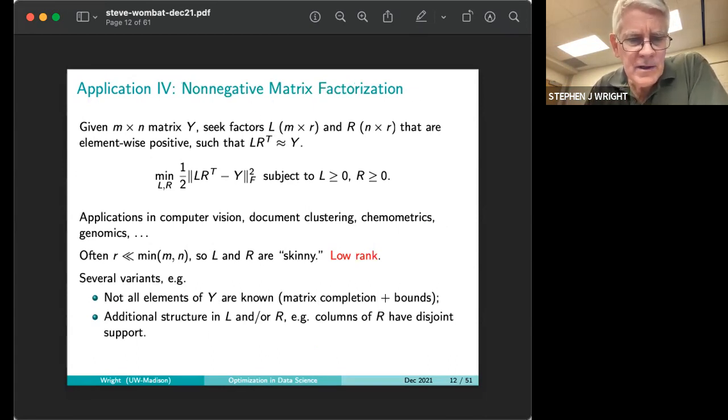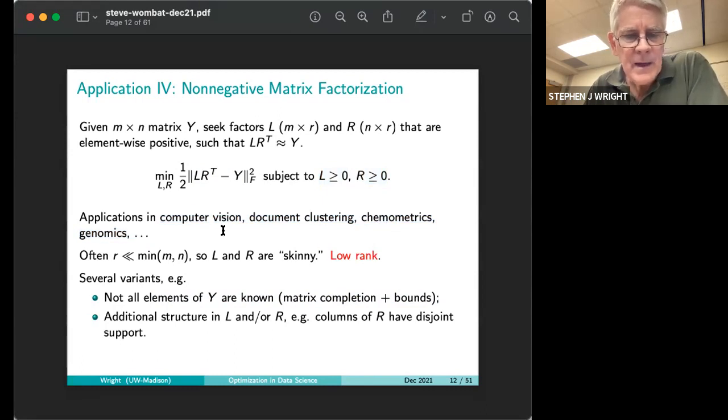Okay, the fourth application is sort of similar. It's non-negative matrix factorization. This crops up a lot in a bunch of cool applications. I've mentioned a few of them here: computer vision, document clustering. So again, the story here is you've got this matrix Y, which can be fully observed or sometimes only partially observed. And you're trying to express it again as a low rank matrix, as an outer product of two skinny matrices that only have R columns each. But the additional twist here is that these have to have non-negative entries. And that turns out to be important in various applications like this.